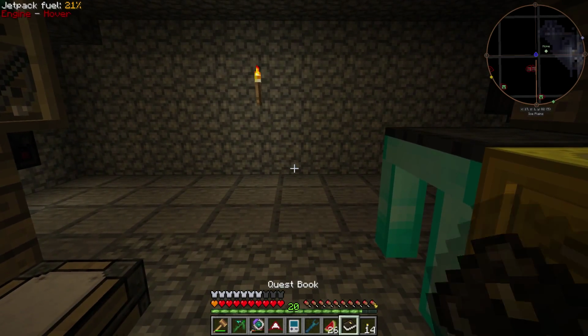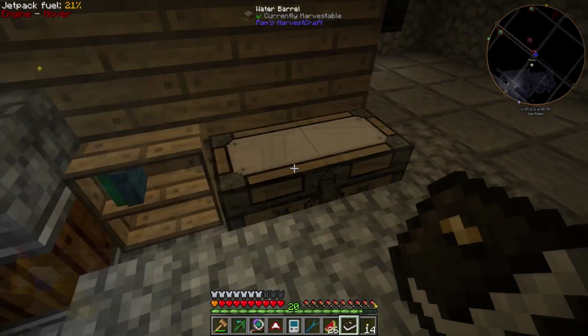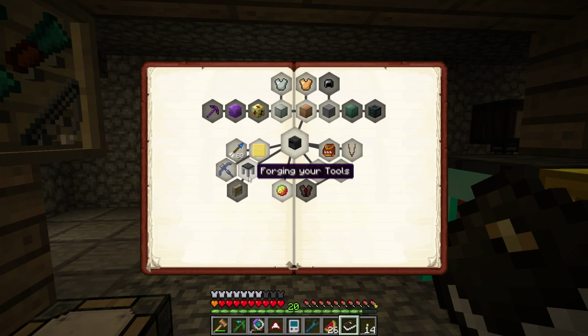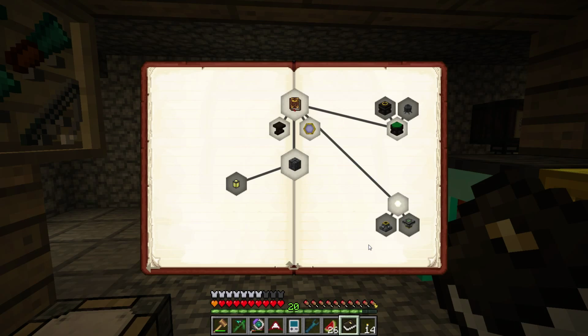It's more for the fact that I can actually use these torches as opposed to having to rely upon my what's it called? Interdiction torch. That's what I'm looking for. So how are we doing elsewise? So next episode or the stream, I will definitely be going to the desert biome so I can actually make these cactus heads. I need to make myself a crossbow as well, probably an ender chest and some flight protection. So I need to make some conductive iron armor plating at some point.